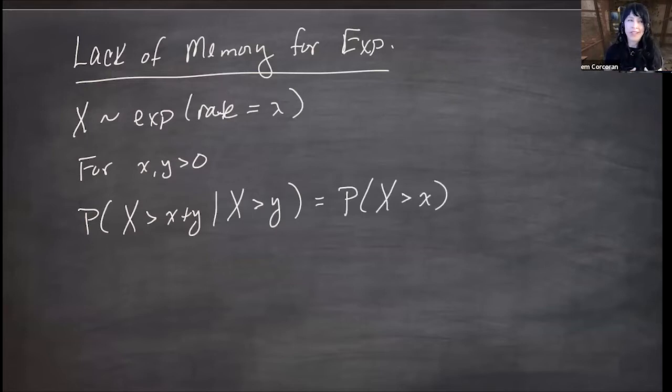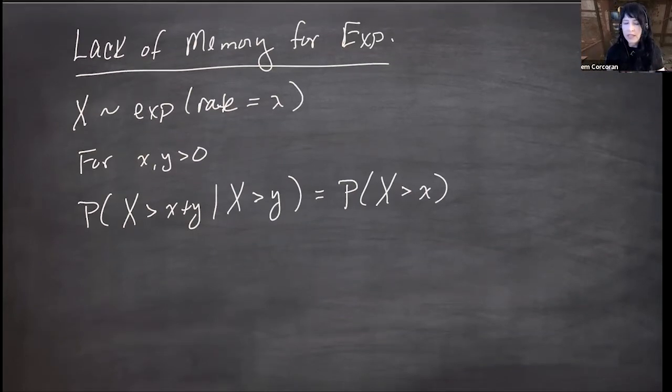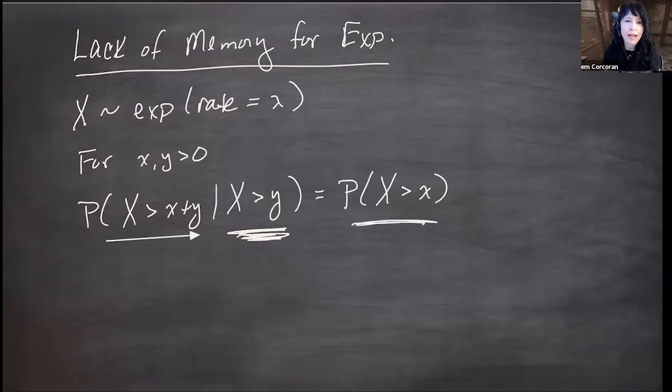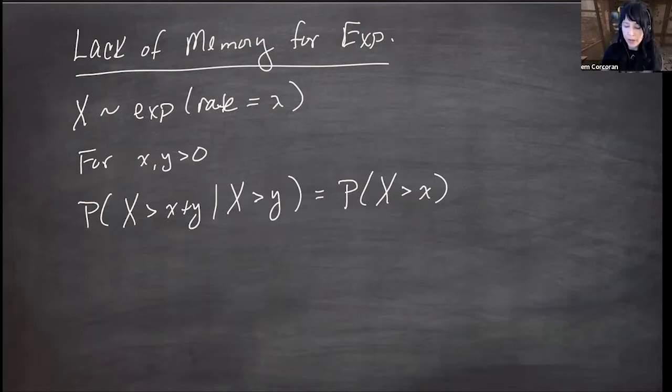Examples of this, corny examples that are not really realistic, are the lifetime of a widget or a light bulb. So if X is the amount of time that your electronic component will last, given that it has lasted more than 3 years, the probability it will last more than 5 + 3 or 8 years is just the probability it will last more than 5 years. It's like the random variable does not remember that we already waited those first 3 years.